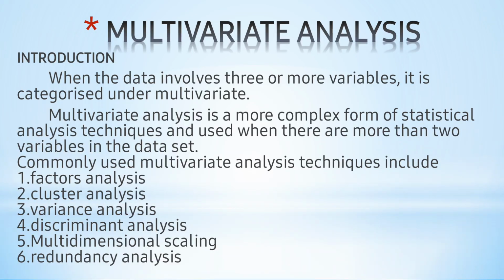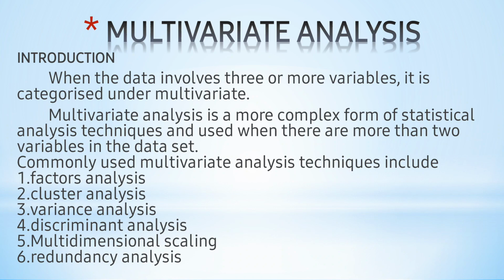Next, multivariate data. It refers to data that involve more than two variables. The analysis of multivariate data considers the simultaneous relationship between multiple variables. For instance, a study of the economic factors affecting a country's GDP, with variables such as inflation rate, unemployment rate, and government spending, would constitute multivariate data.